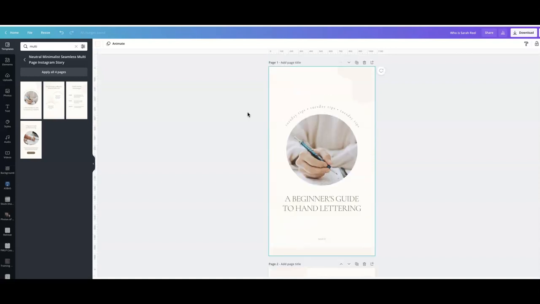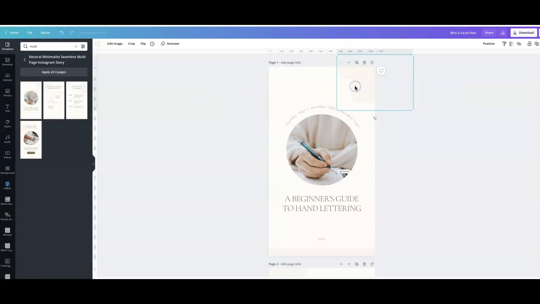Now, I basically have a reel ready to go. That's the good news: it creates a reel that's really easy for me to edit and create. However, it doesn't really look like me and my brand. There are a couple of ways that you can update it to look like your brand, depending on what you've got set up or if you've got a free or pro account.